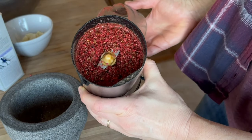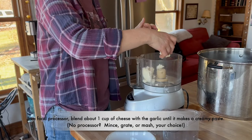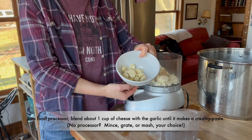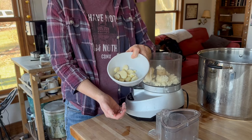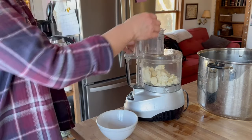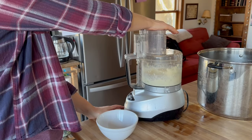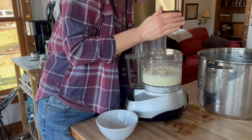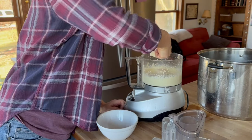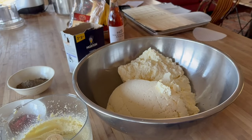It smells very fruity. Now's the fun part. I'm going to put some of this cheese in here and add the garlic. I'm going to pulverize it and hopefully make a creamy paste that I add back to the cheese. They say the garlic flavor dissipates and becomes less spicy over time — I think it's still spicy, it probably just becomes a little more mellow. It smells quite garlicky. It feels fairly smooth but it's not creamy soft. And there is a bite, let me tell you.